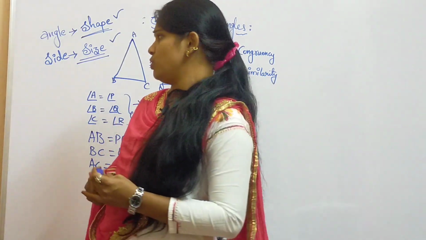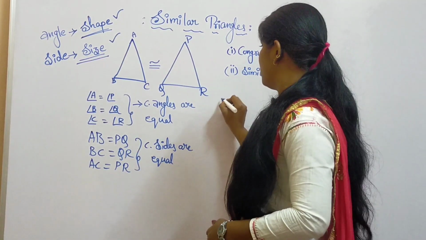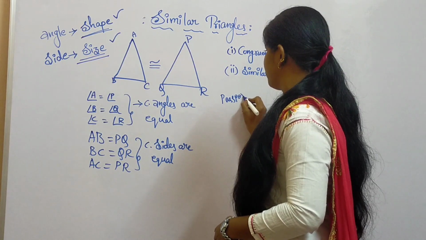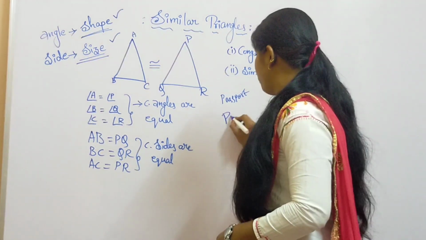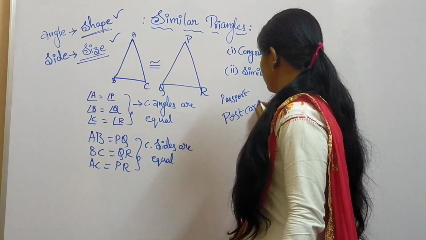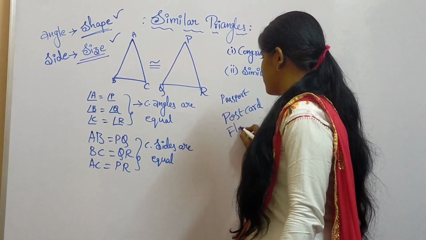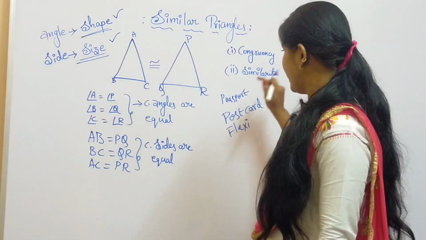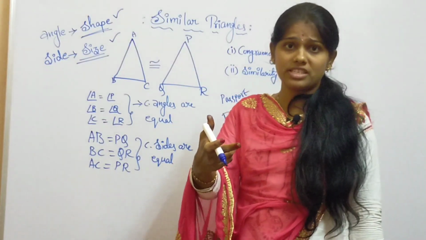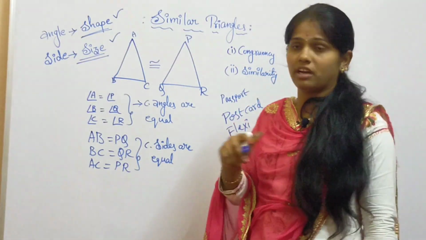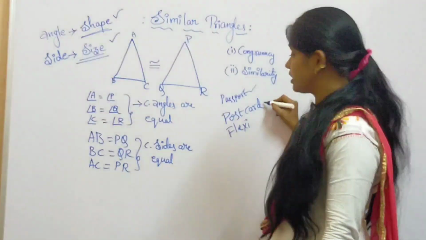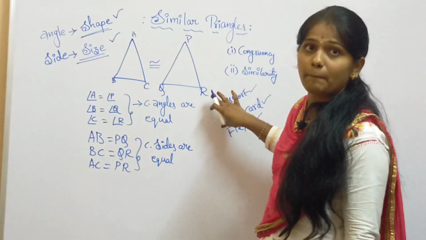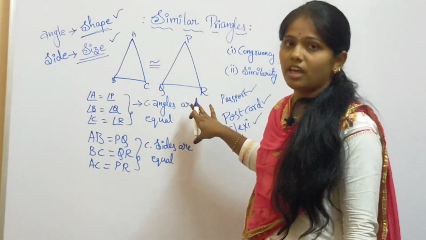For example, if Ramu needs a passport size photo, he may require a passport size photograph, or he may require a postcard size, or he may require a flexi size. So the photographer is going to give his photograph by taking his requirement into consideration. Ramu's requirement is a major issue here. It completely depends on the requirement of Ramu.